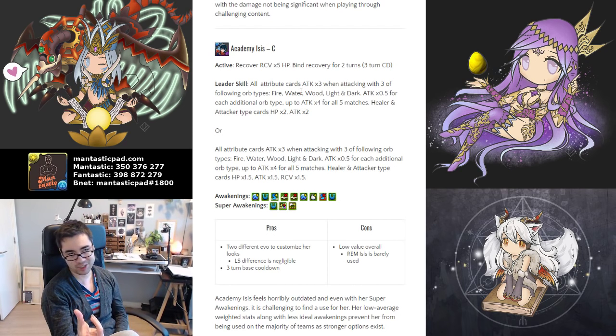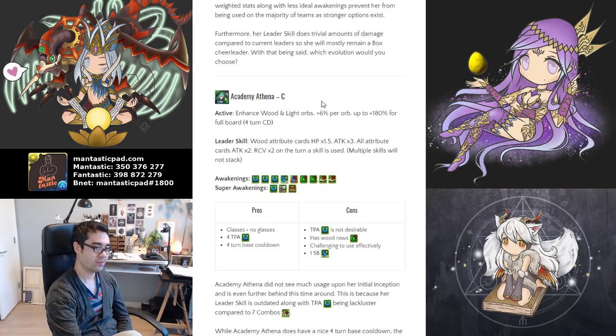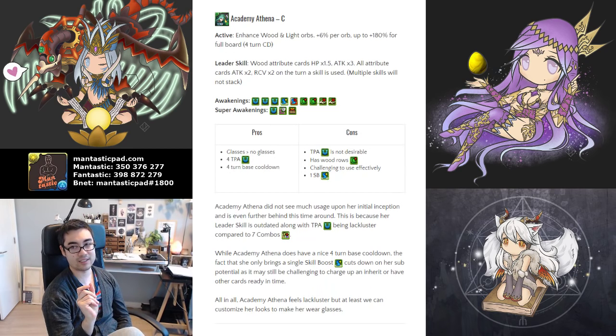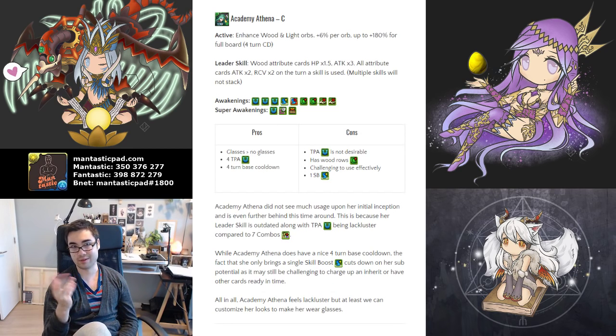Maybe some situations you might like that for the bind immunity and for the 3-turn base cooldown, but again, these are quite niche and situational overall. Academy Athena is, again, slightly different than, I guess, the regular farmable Athena, thank goodness. Like, she does enhance wood and light orbs, and then, well, 4-turn cooldown. Maybe it's the same as regular Athena. I don't know. It sounds familiar. Not the greatest active, but the fact that it's a 4-turn cooldown is nice.